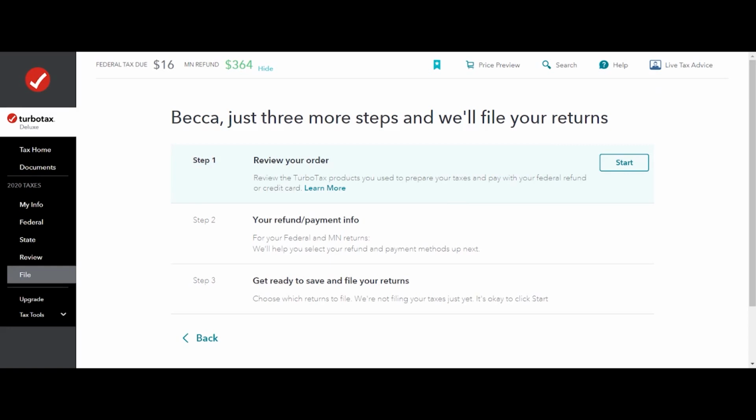So do those things. TurboTax also offers a hard copy, a software copy you can install on your computer. This is what my parents did for the longest time, and that's great too. You could go to retailers like Target, Walmart, Sam's Club. All those places have TurboTax available for you to buy. I think Staples and Office Depot have them too. But once the online version came out, that's all I've ever used.